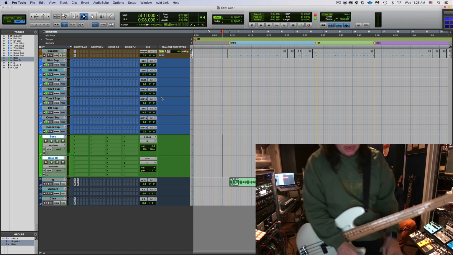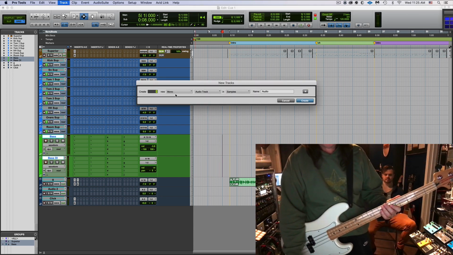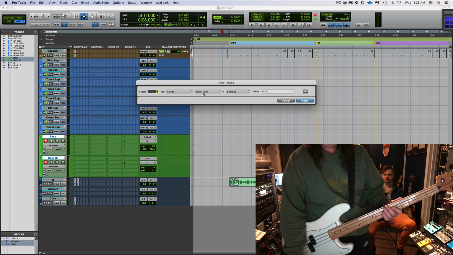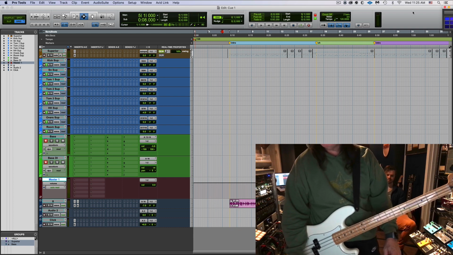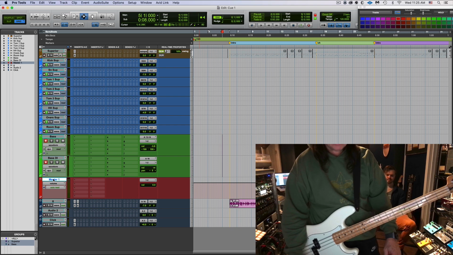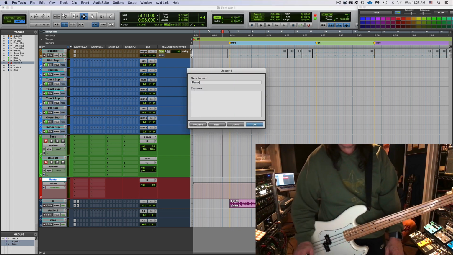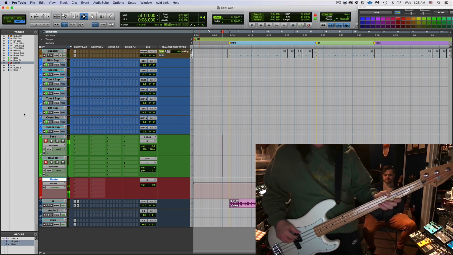I don't even have a master in here. Let me get a master fader. Boom. And me, I've got all kinds of set things. Like masters are always this red color, just so I can always find them.